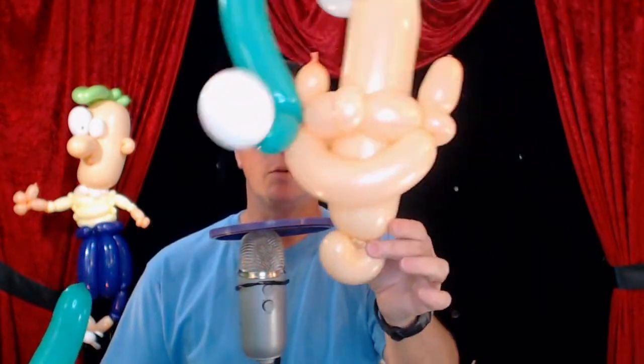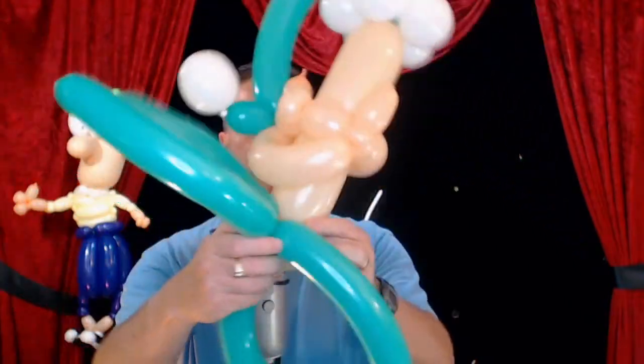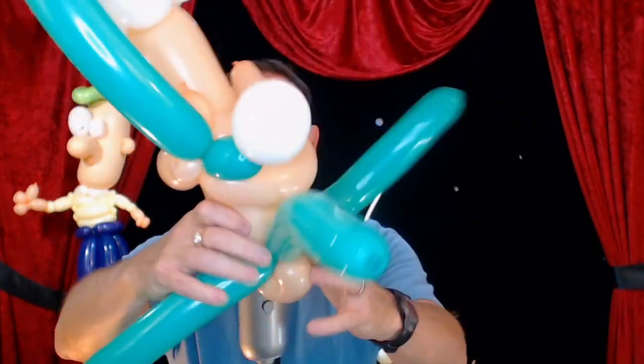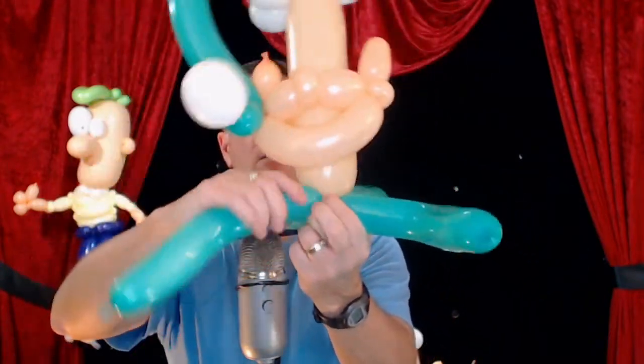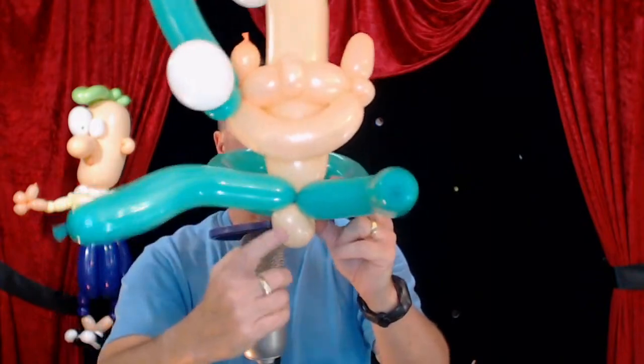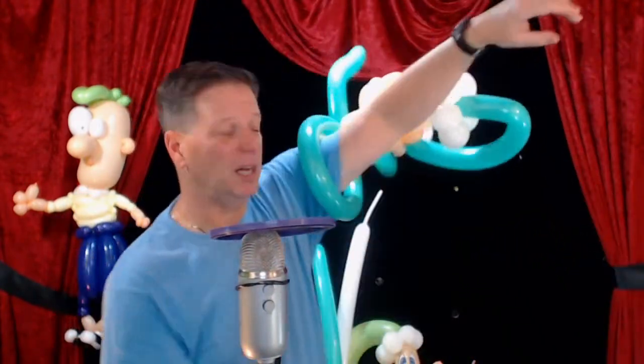All right, now we've broken this off. Take this section. And that's going to fit right into that area. Now, I'm going to take this, put it underneath my arm again, gets it out of the way. At this moment, we're going to use quite a bit of this balloon and we have a couple different things we could do here. I am going to start with one version of the hand and then eventually work to the neck collar. So I'm going to show you two different versions.